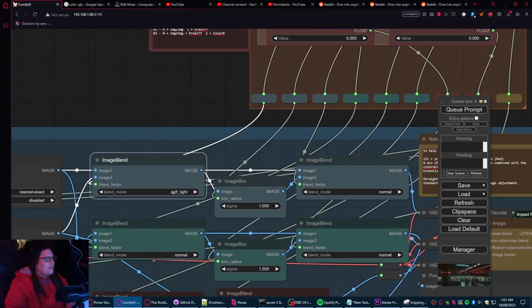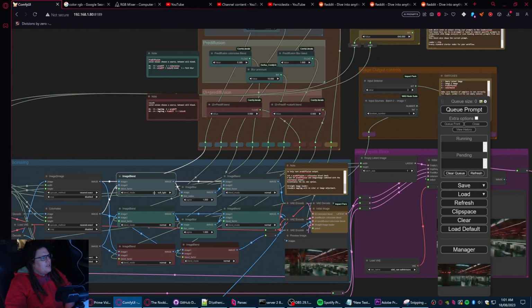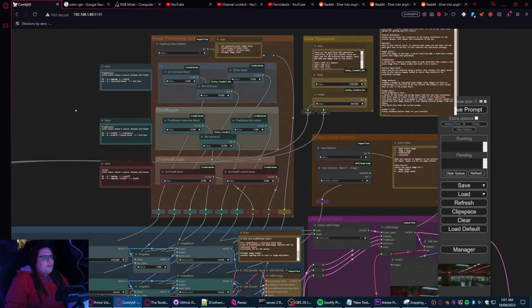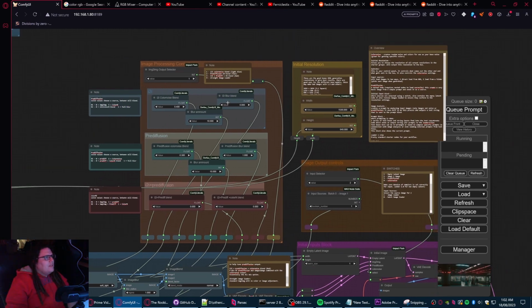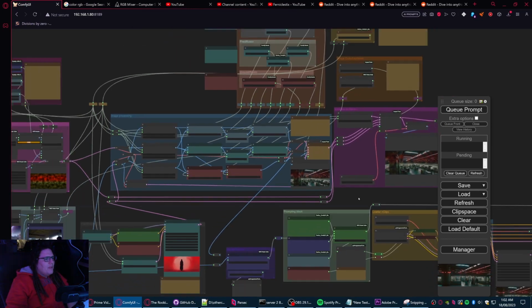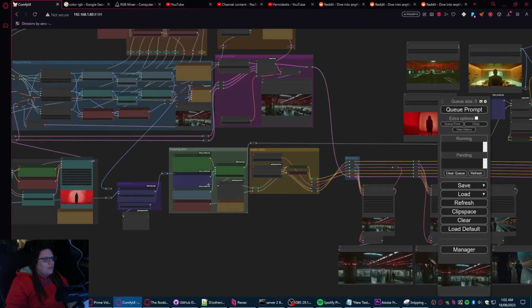Yeah, soft light. And this way I can change how this first set of images is blending together. You don't have to just always use normal. You can actually change some of the settings and get different stuff, and I don't want to blur it. So this should now output correctly. The other stuff should be sorted.